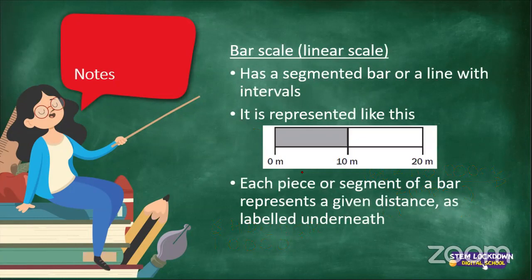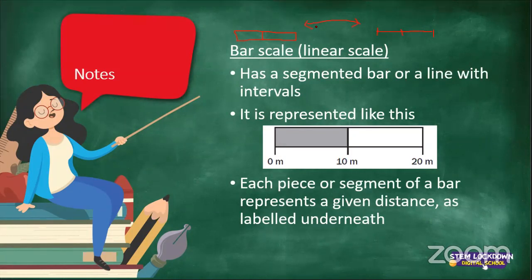Next one, let us look at scales, right? Bar scales are also called line scales or linear scales because they work in a very, very same way, right? Obviously, when I say line scale, I mean something like this. Sometimes you're given something like this, right? Basically a line. When I say a bar, you're given the actual bar. Think of a bar of chocolate or something along those lines, right? So obviously they work the very same way.